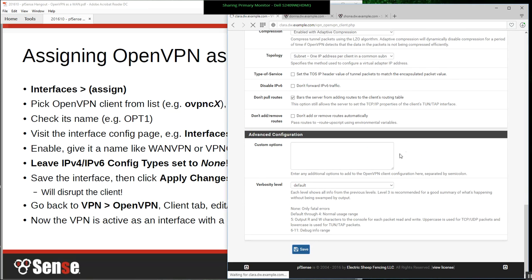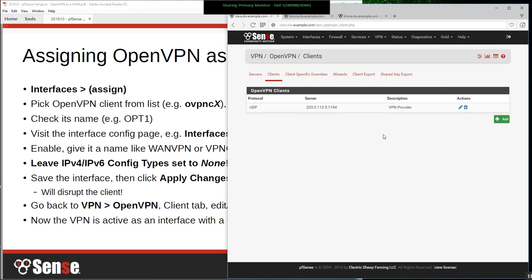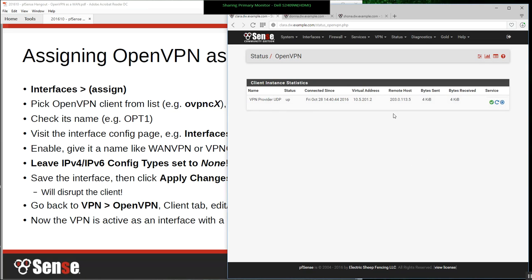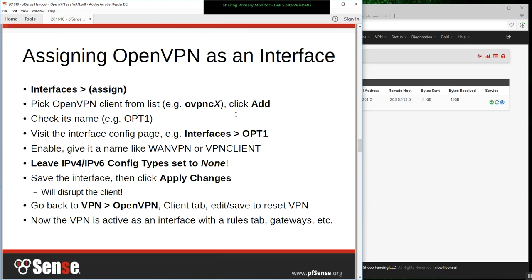That'll just give your VPN a kick after it's been assigned. That way OpenVPN can reconfigure the interface, make sure all the routes and everything else are right, because that initial assignment is going to step on some of that. All right, so now that's all done. We check, make sure our VPN client is still up, everything is looking good. So now we've got our VPN client created, we have our interface there, and we're ready to move on.